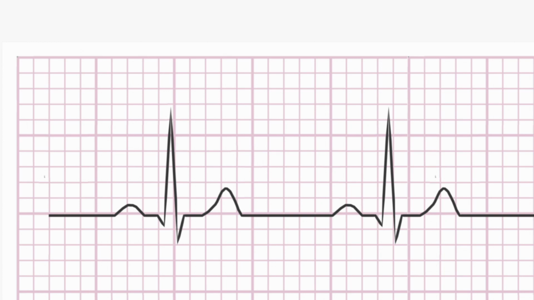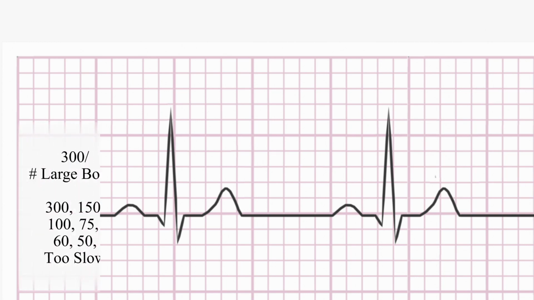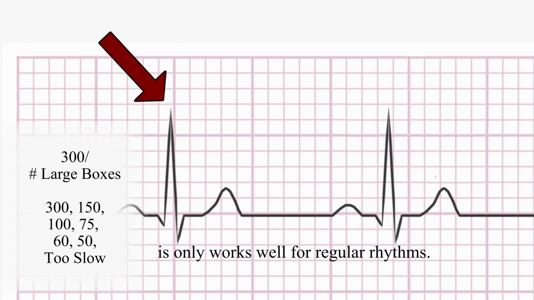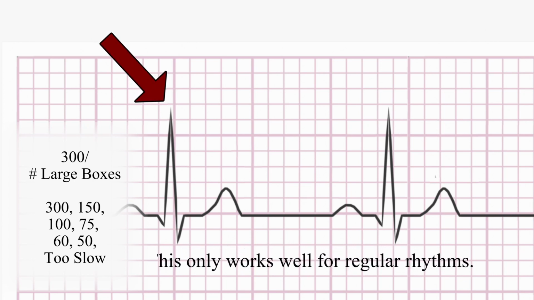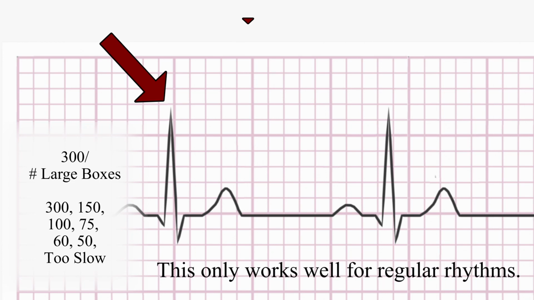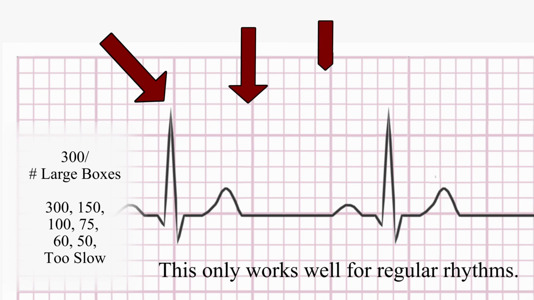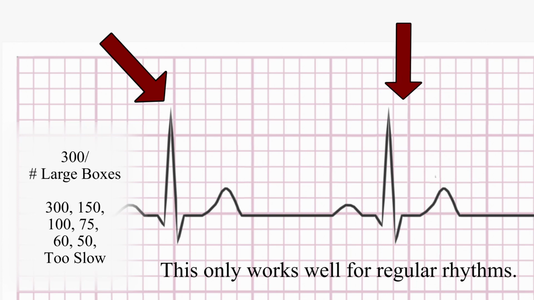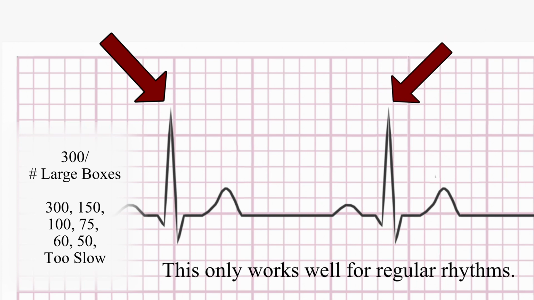We'll quickly look at how to measure time difference using the paper here. The quickest way to get an approximate electrical rate is by using the 300 rule. Find a prominent EKG part that lines up with a line. Here we'll use the R wave, I'll define that in a little bit, and we measure to the same part on the next beat. If two beats are one large box apart, the rate is 300, 2 would be 150, 3 would be 100. So for this example, we're somewhere between 100 and 150, closer to 100.